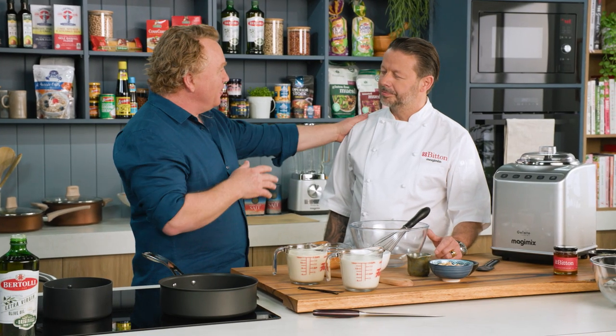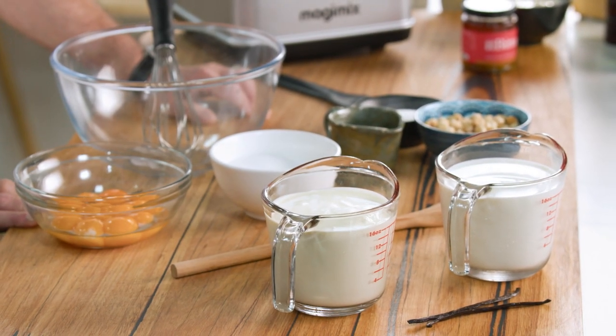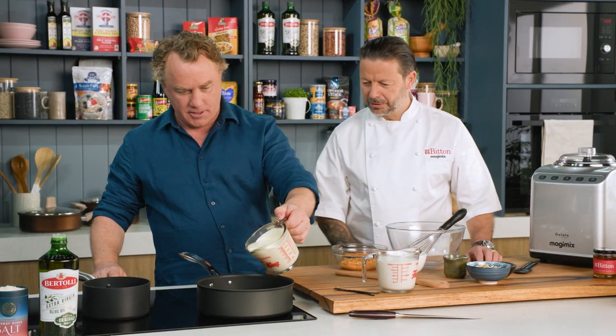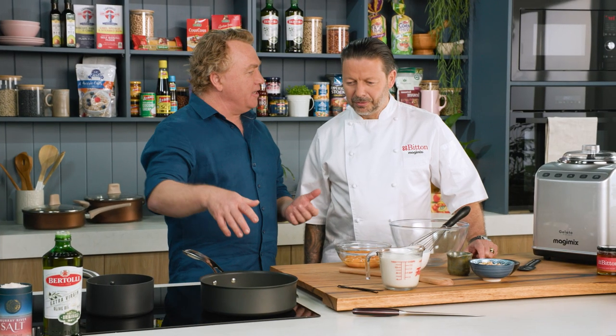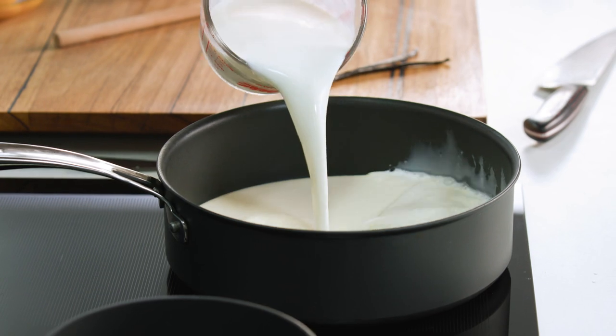Now, I know you're French, but crème anglaise — that's English cream. It starts with cream and milk. So we're going to bring that to boil. I'll take that and pour it into the little pot here, and we want to bring it up to the boil nice and slow. So we don't want it to go bubbling. The thing about induction is it makes it come nice and gently and we can control everything. So cream in there, milk in there, straight away.